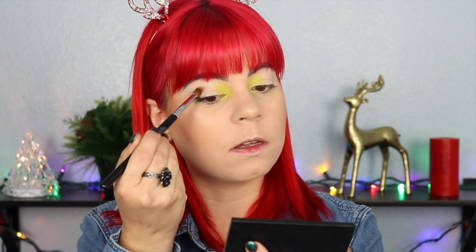So I think what I want to do next is go in with Ashanti, which is the brown shade. And you guys know I'm not a huge fan of browns, but I am going to try it for, you know, review purposes because I am going to do a review of this palette after I'm done filming this. So I'm taking the brown, and I actually like the combination of a neon yellow together with a brown. So I'm just going to pack this, I think, all over the rest of my lid. This actually seems to have a bit of a green undertone. I kind of like that.